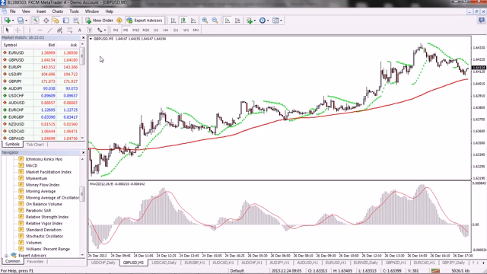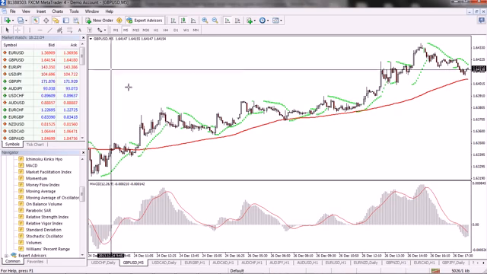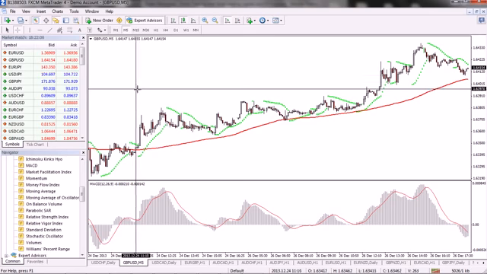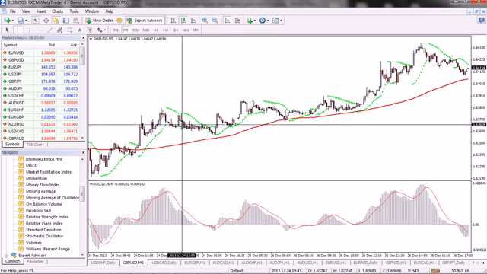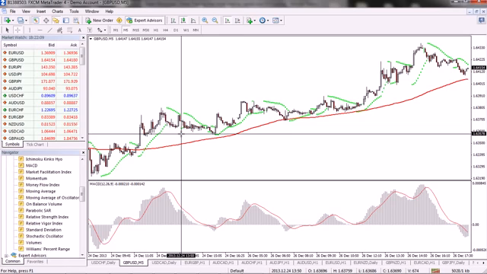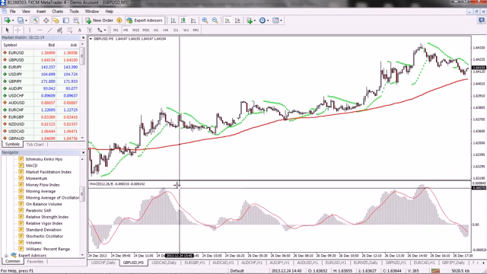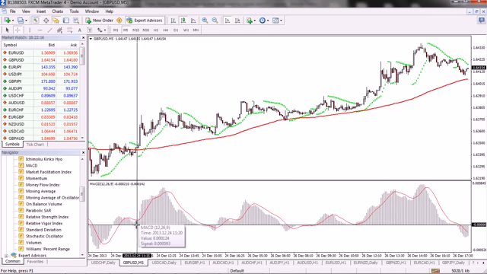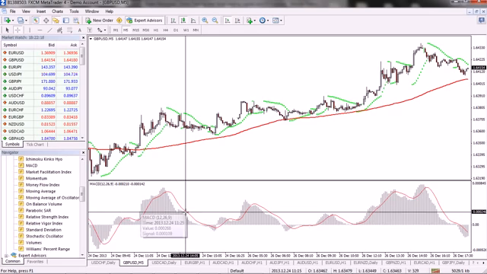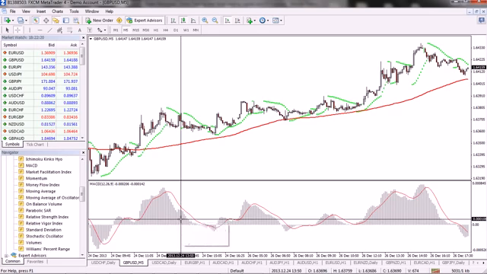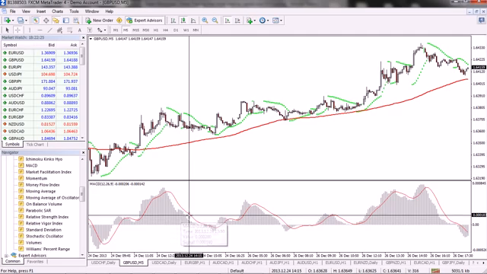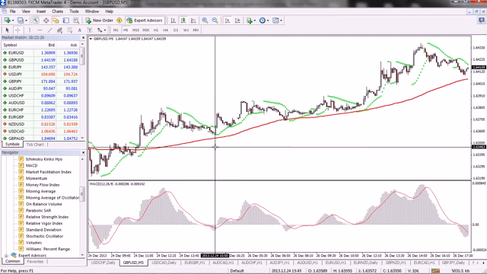And if you see the second one, it is at this point, but at the same time the histogram bar is decreasing actually. Here the histogram bars are increasing, but here they are decreasing. So it's not better to enter the trade. Okay, and then the next level, if you see this one, this is the next one.